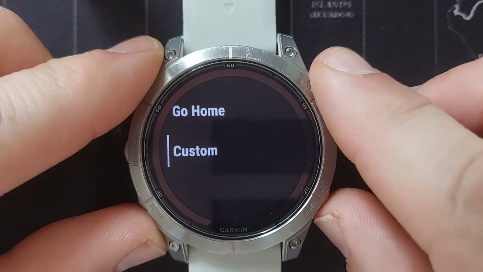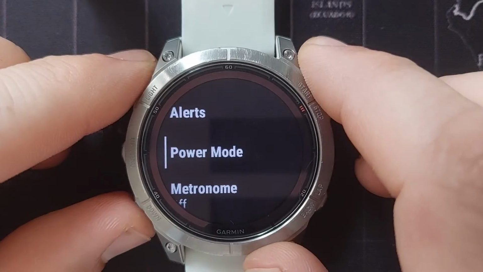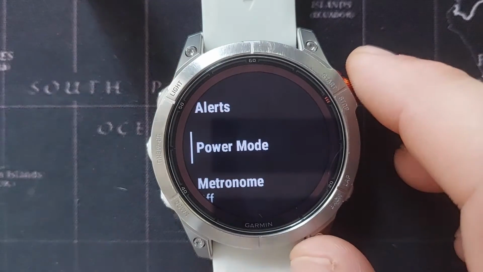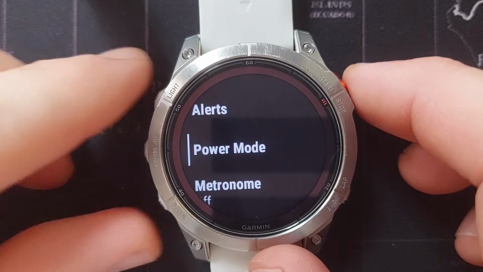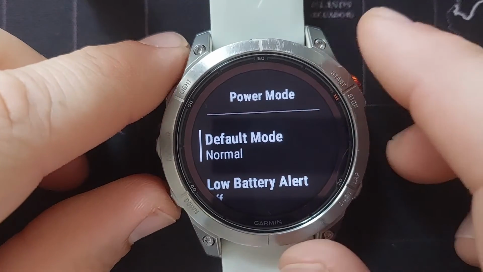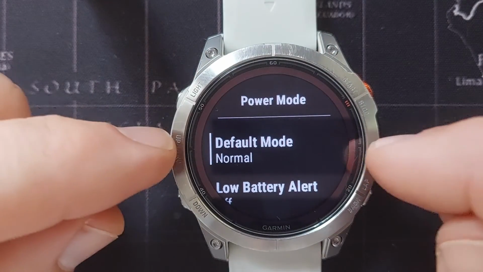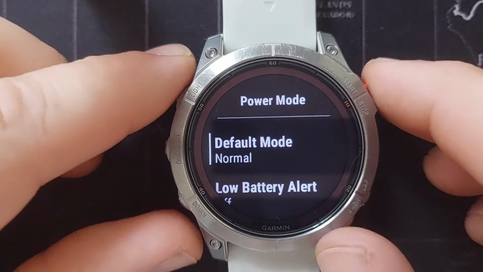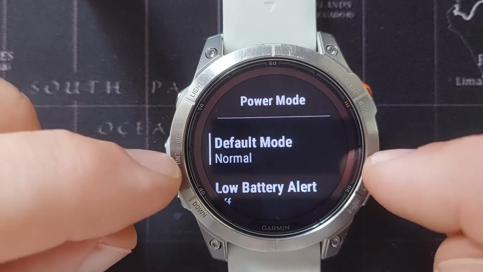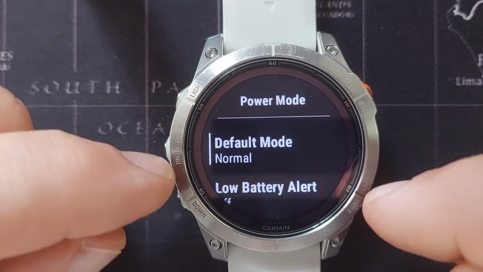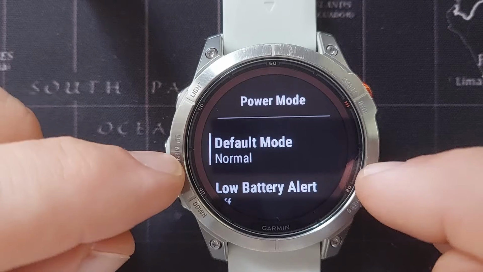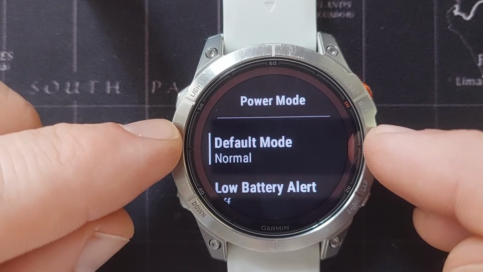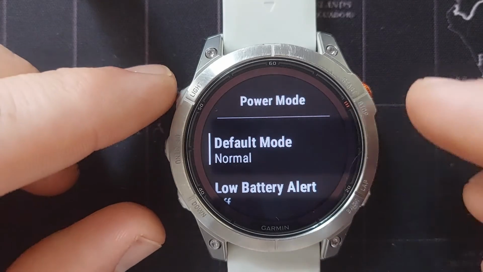Okay, that is alerts. The next setting we can change on our watch for the activity is power mode. Now this is the battery power mode, not your running power. If you go into that setting, you can see first of all what power mode this activity should be run at by default. The normal power mode is the one that you've set your watch on. The power modes are set in a different place. It's set in settings. You can't change it here, so you just choose them here. I'll cover that when we go through the normal settings. But anyway, your default mode is normal.